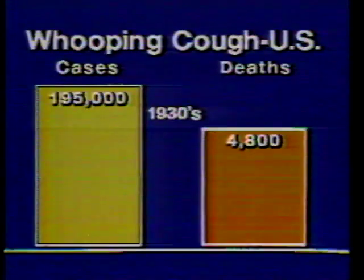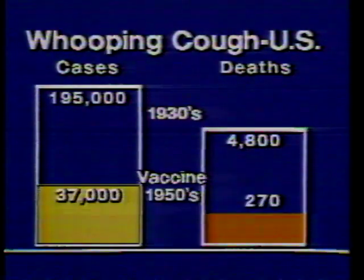And on the other side, doctors and scientists around the nation who say the vaccine itself is a greater threat to public health than the now almost unknown pertussis. WRC reported the disease started falling off years ago, long before the pertussis vaccine went into widespread use. No one knows for sure why the decline.